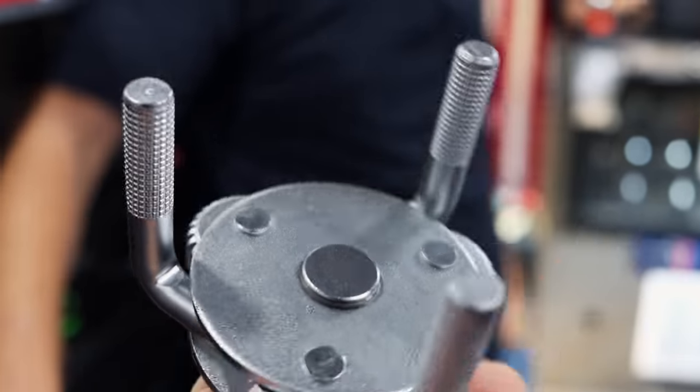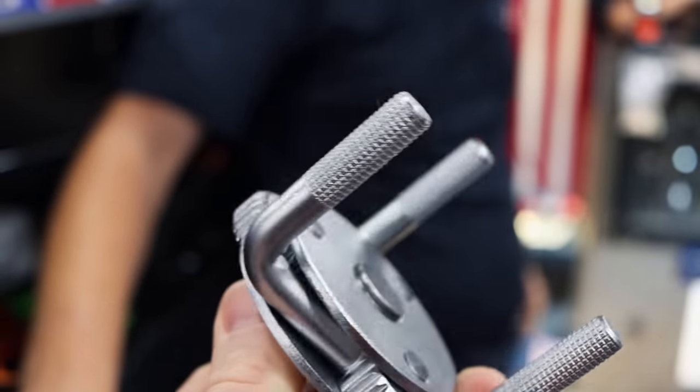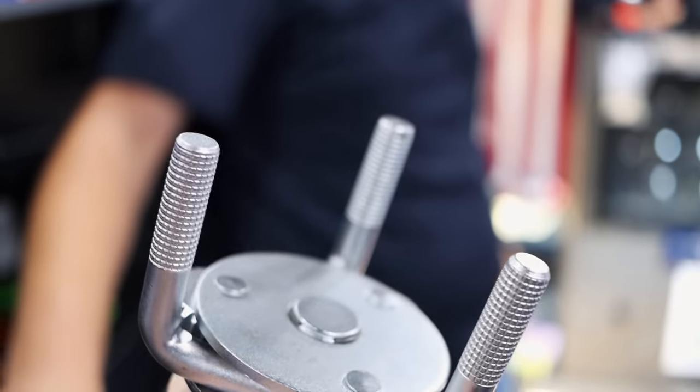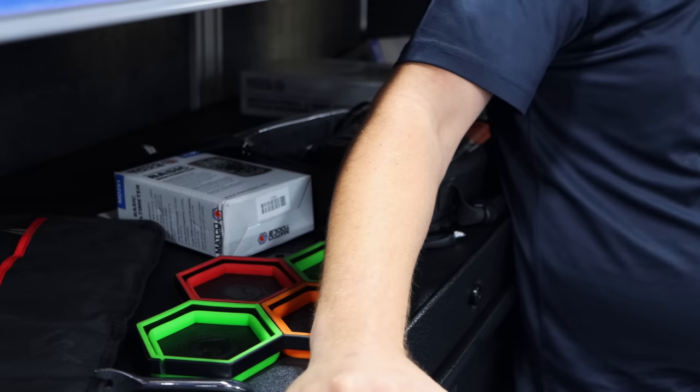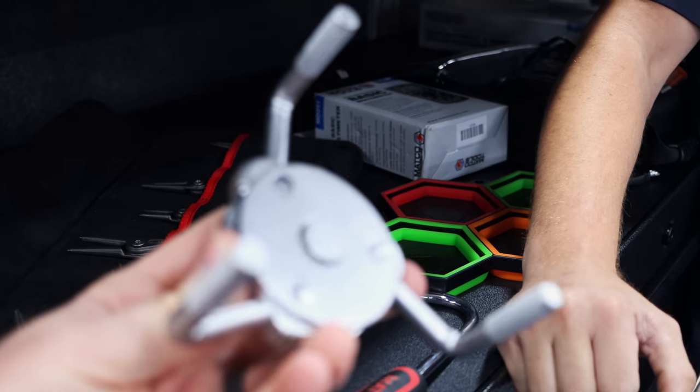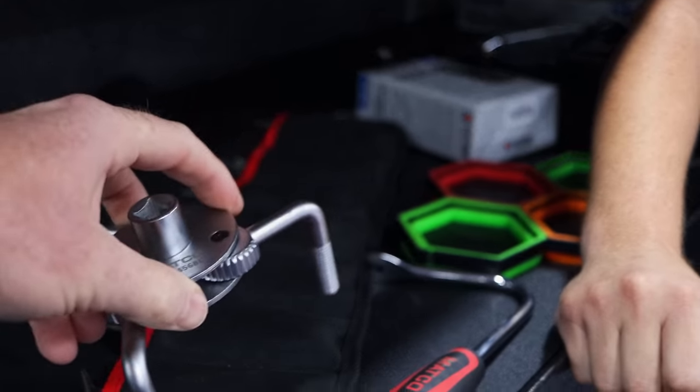You would be surprised at how many people are afraid to use those. They have every reason in the world why they don't think it'll fit, or that it's going to slip. I'm going to tell you, I use it on this truck. I have not had that thing try to slip one time.